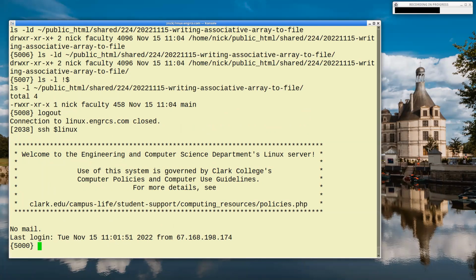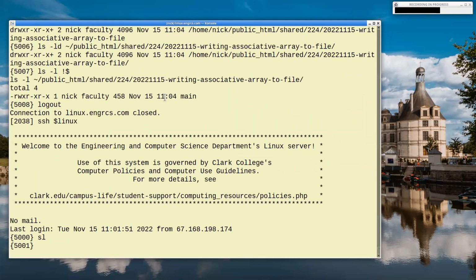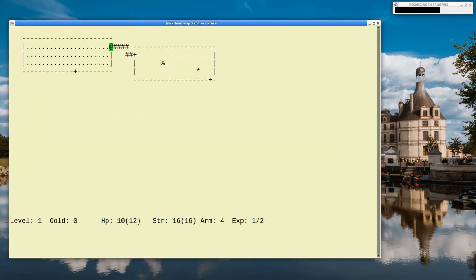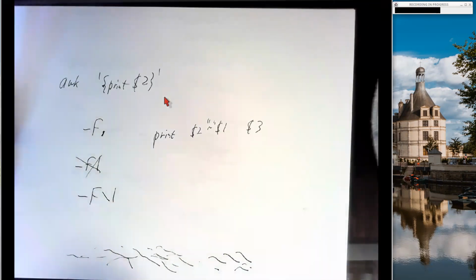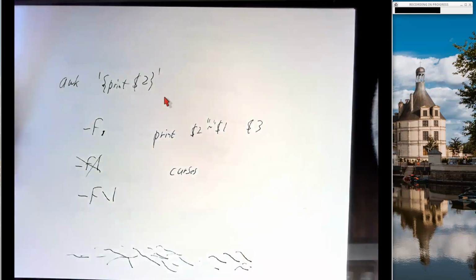Just for reference, we've talked about how when you do the steam locomotive, you get this image of a train going across the screen, and when you play Rogue, you get these boxes that you can interact with. We've talked about how these things happen, and it's done through a package called curses, and curses is a way to do drawing from a C program.